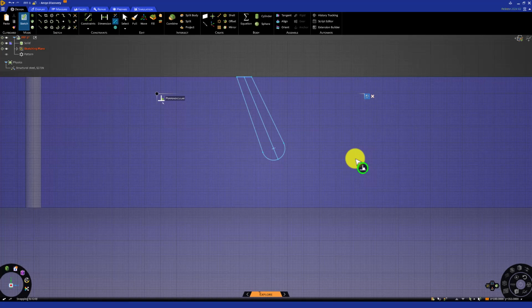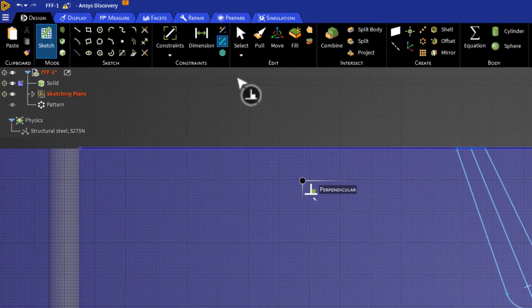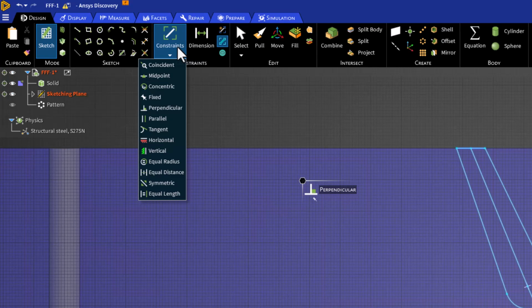We next want to force this line to be straight so that the rounded corner is centered on the horizontal edge. To do this, select Constraints again and click Horizontal.